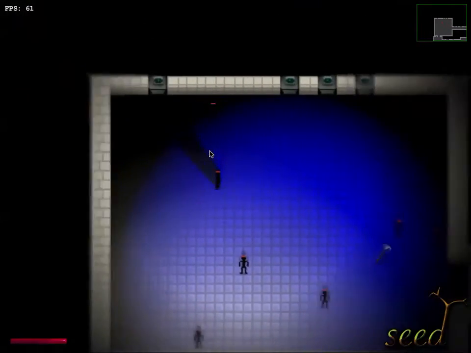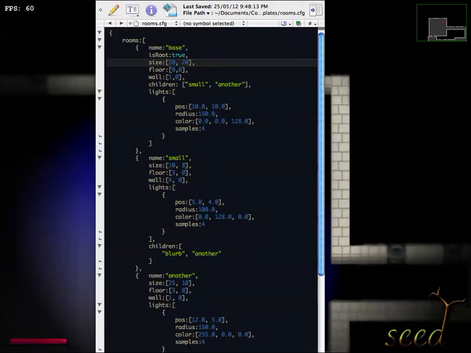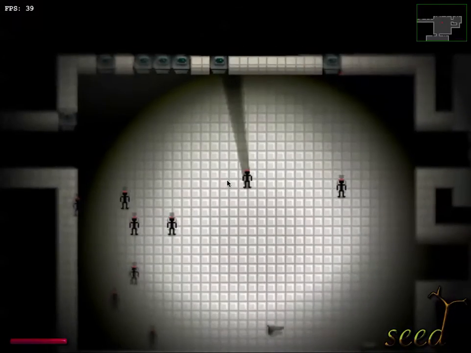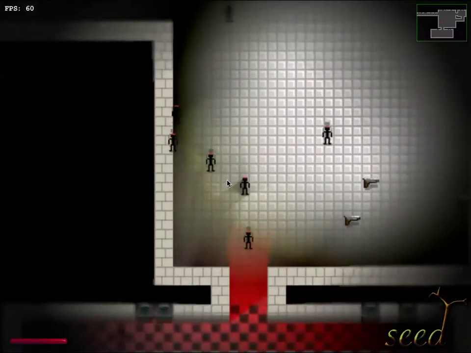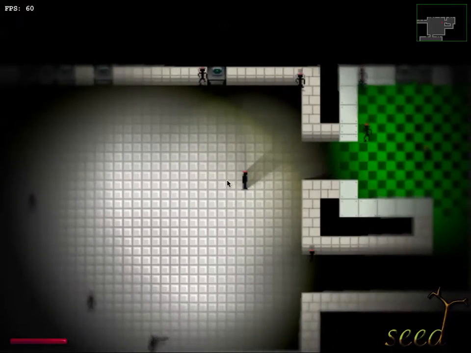So if I go, I don't like this base room having a blue light, and then I can go in here, red, green, blue, and I can make it into, say, cyan, with a little hint of red. And then if I just quickly regenerate the map, we now have cyan with a little bit of red, which in this case works out to almost being white.